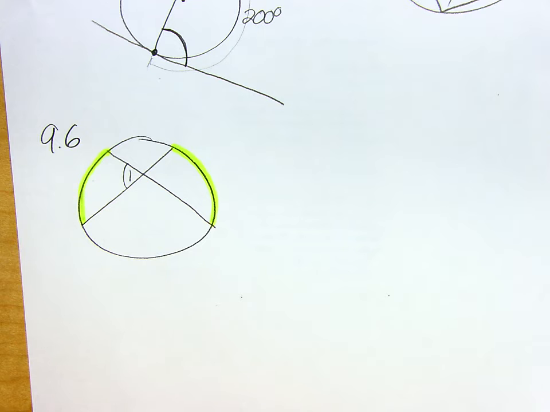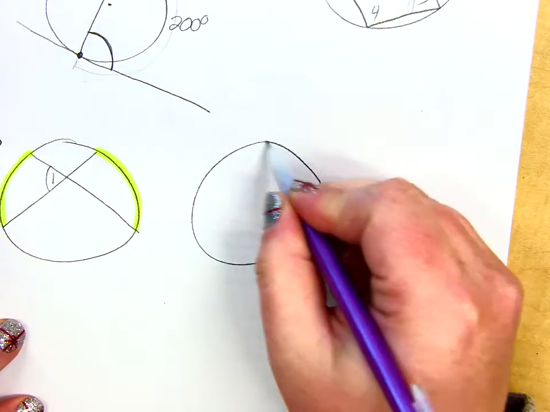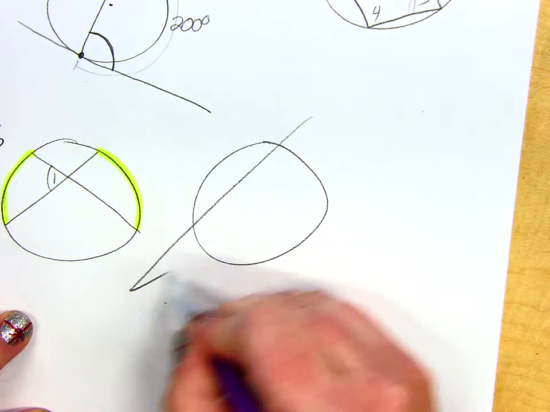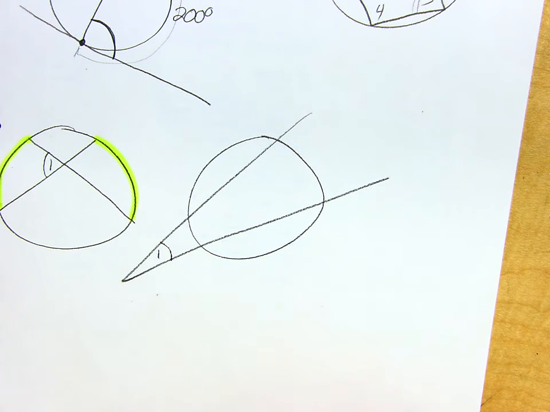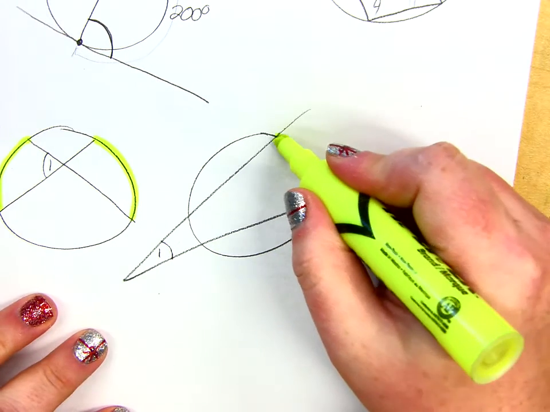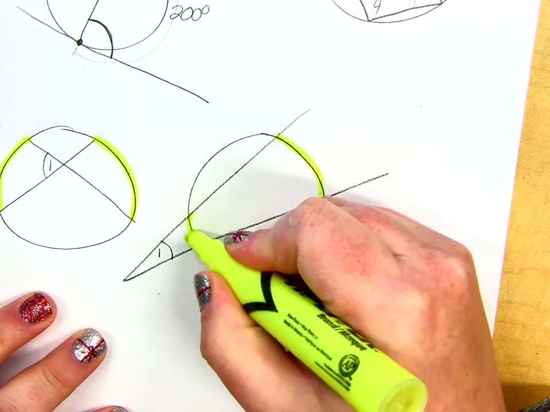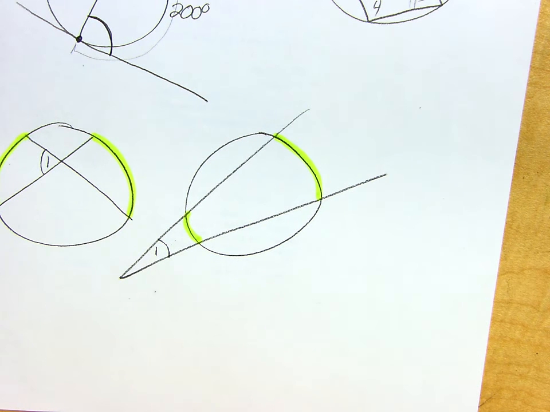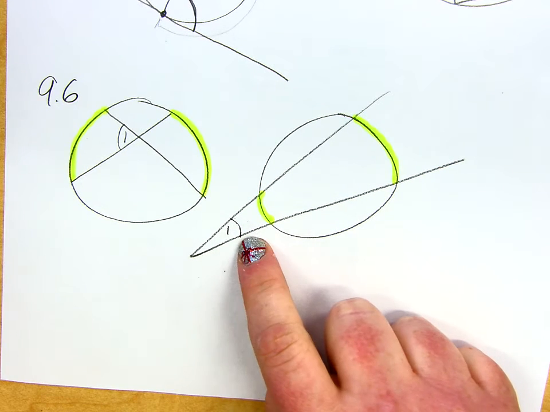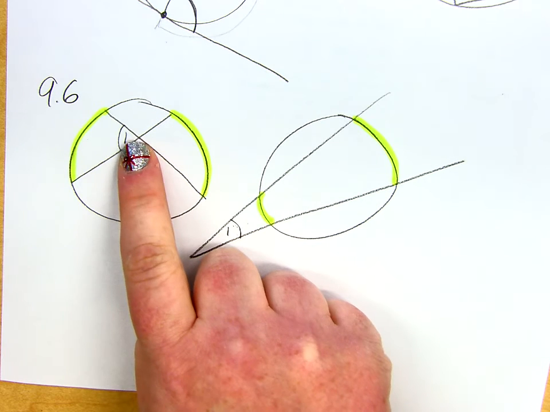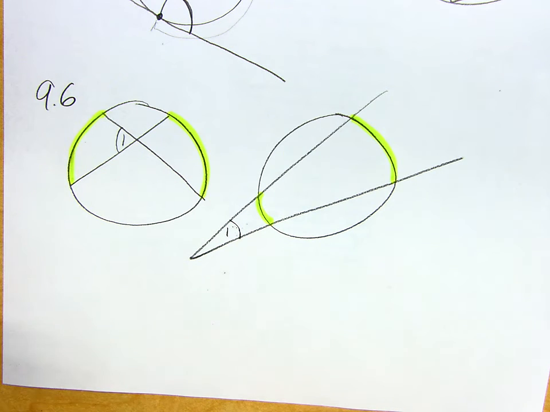Remember that? And then we had angles that happen outside the circle. So if you had something outside, like maybe formed by two secants like this, how do you find the measure of angle 1 this time? Half the difference of the two. That's it. So I still have these two intercepted arcs. I just want to take half their difference instead. So what you need to remember, guys, are you listening? If your angle is outside of the circle, you're taking the difference. If it's inside, you're taking the sum. And you always want half of whatever it is.